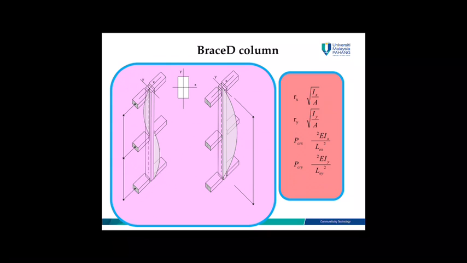If you look at here, for braced column, you need to put the X and Y axis. For example, if the statement states that it is a column at X axis brace, then you will have these braces in X directions. When it will buckle from here to here, and then at the brace it will reflect until it goes here. Same as unbraced column, you need to analyze in X and Y directions. So for here you will have Rx and Ry, PCRX and also PCRY, and then you will see which axis the column will buckle.